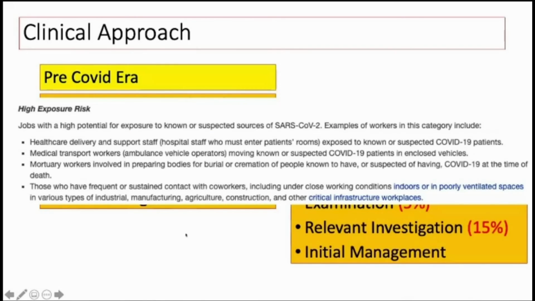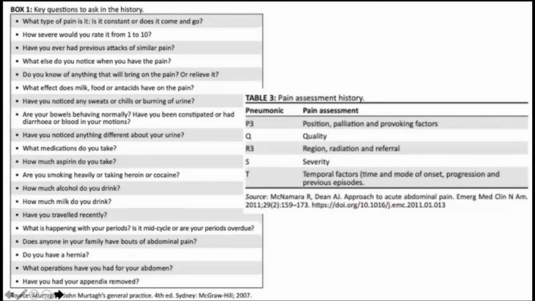In fact, now what is being proposed is less contact with the patient, as anyone is a suspect now for COVID. Especially when we are seeing patients in our consultation room, we are concerned with the exposure time. With anything more than 15 minutes, we are at high risk of contracting COVID infection. So it is very important for us to understand that we have to change the way we approach things nowadays.